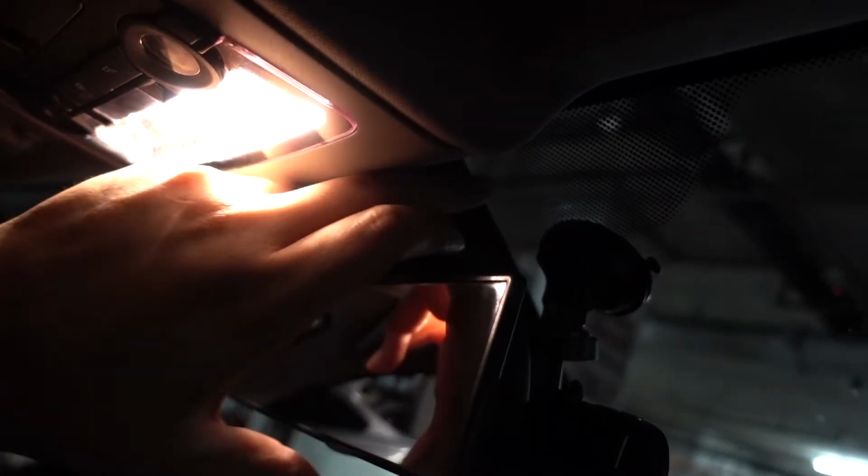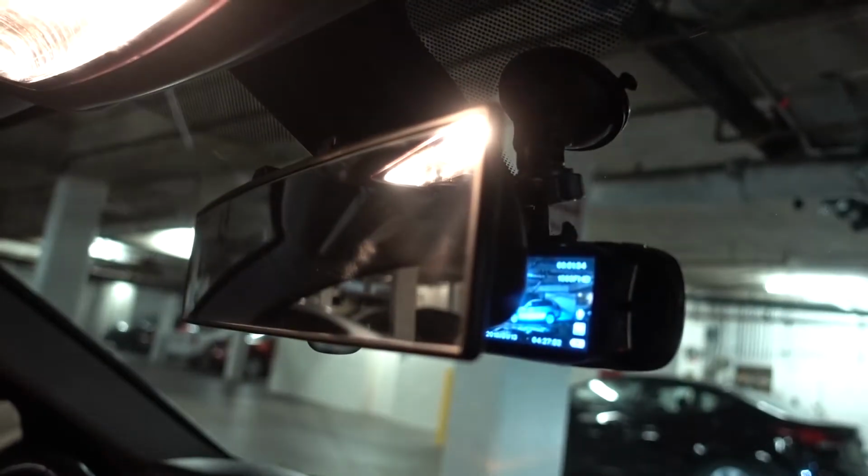And then the wires, you want to hide them so that it looks as factory as possible. This one, again, looks as factory as you could get it, pretty much. But there we go, black box is installed.